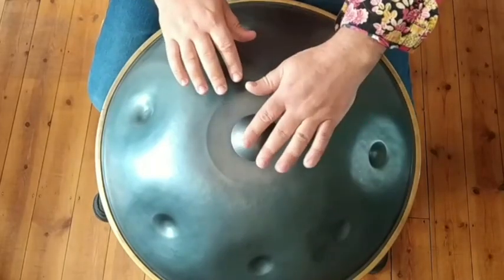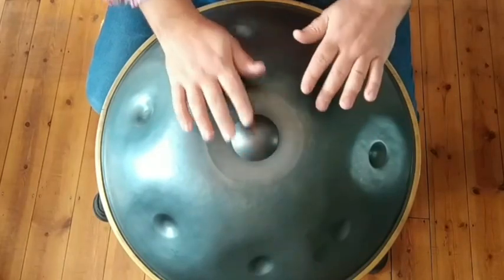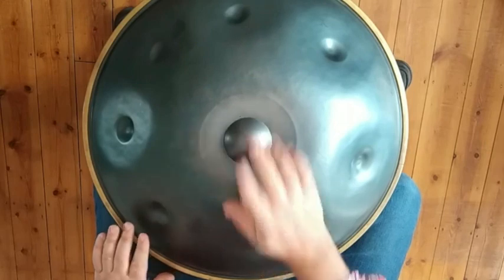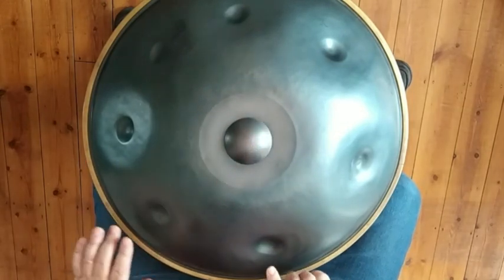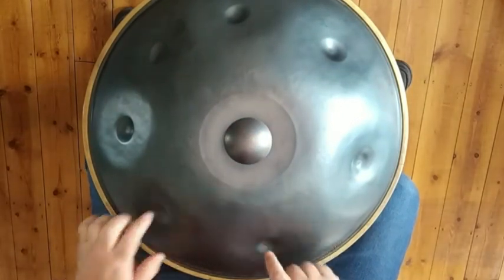Let's do one in then one out. We can start using this double which we're playing with our left hand — we can start applying that around the pan and that can give us a melody. To start off we'll just pick it out on a triangle. So we can do the same thing and pull it onto our note — instead of here for the tucker, we'll go in here.